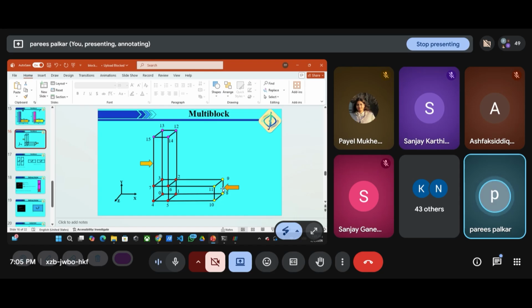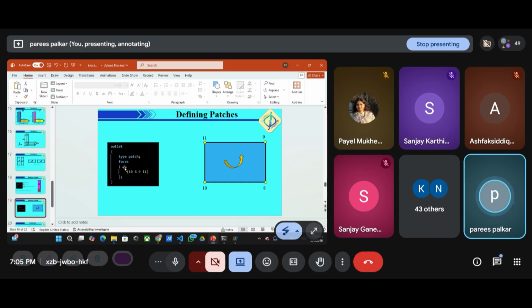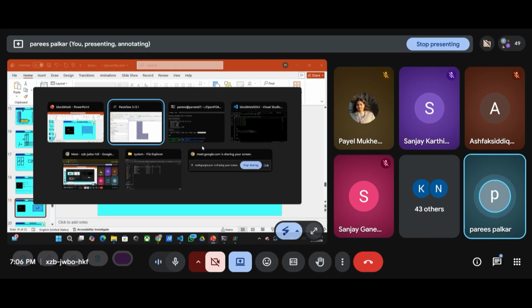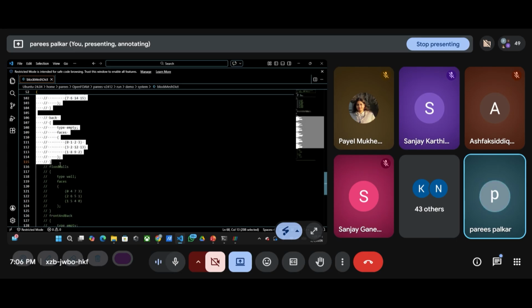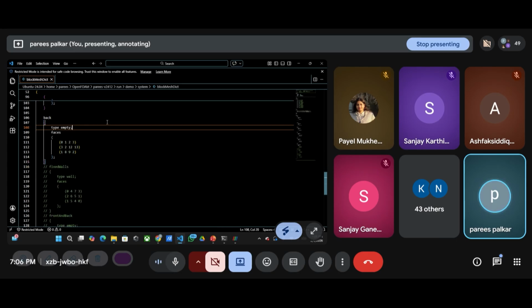I am going to name this as outlet. We are watching from the right hand side view. So if you see, now I have defined it as outlet. As we are going to assign a boundary condition to this particular patch, it will be used as a boundary condition patch. If you see from the front, this will become 10, 8, 9, 11, and the same we have added it here. Okay, I will submit all these files, so you can check them out for yourself. Front, back, and so on, I'll uncomment everything.